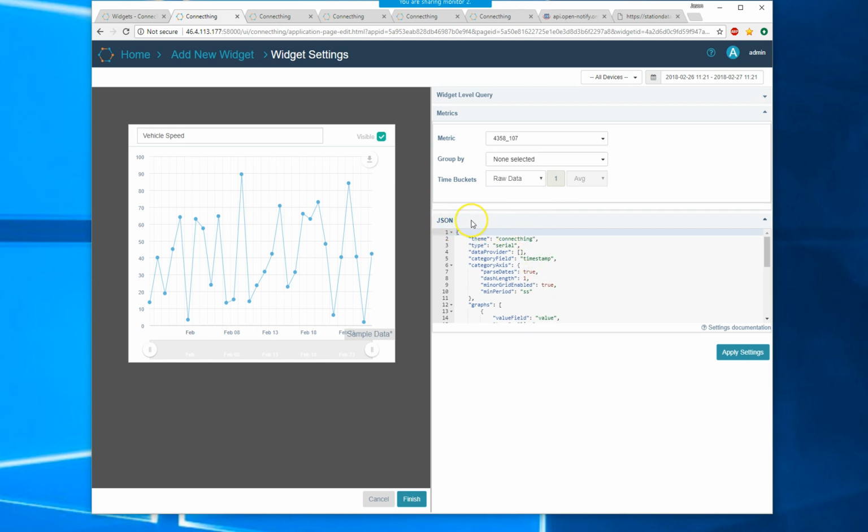The JSON section that I see down at the bottom of the settings here allows me to define the colors of this chart, the axis titles and the axis labeling, the spacing between indicators on the axis, the tooltips, etc. This JSON corresponds to an amCharts definition. So the chart we see on the left has been built using the amCharts library.